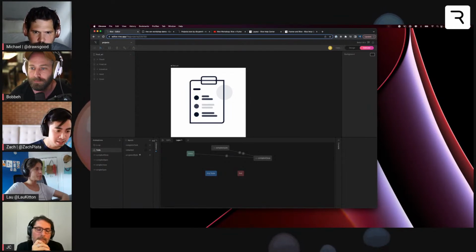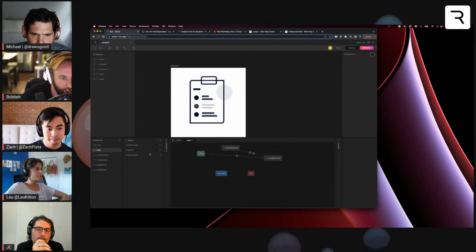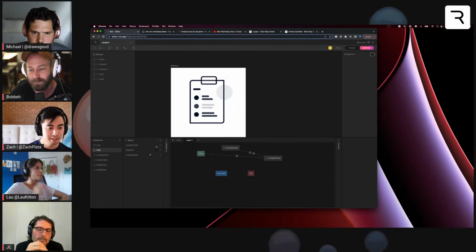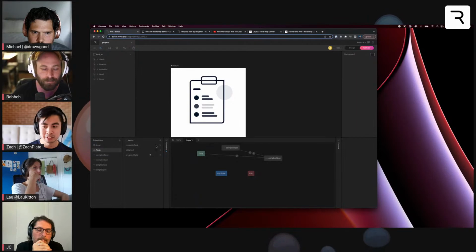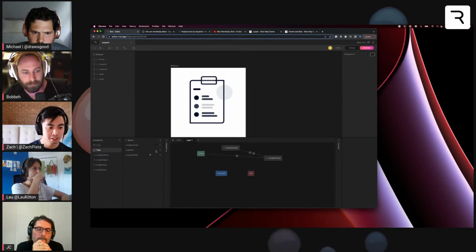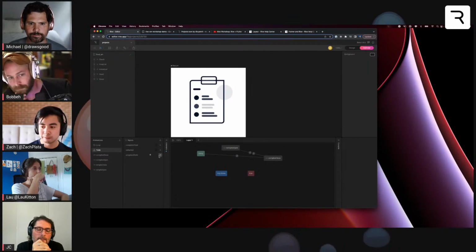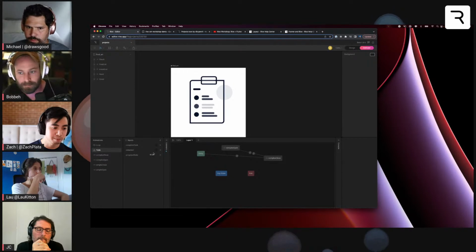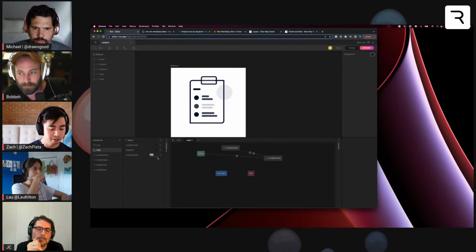And then the last part is the inputs. As most of you are probably aware, there are 3 kinds of inputs in the state machine. There's the trigger input, which is kind of like a Boolean where it toggles on and then off immediately. We also have the Boolean input, where you can see it's a checkbox here. You can turn it on or off as needed. And then a number input, which is a floating number input that you can set.